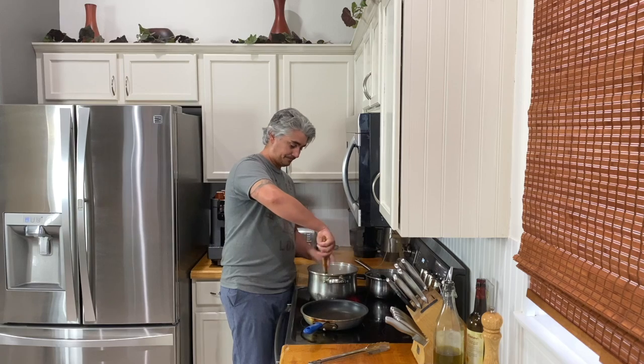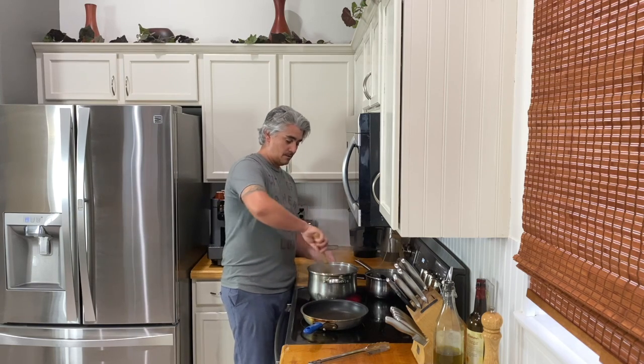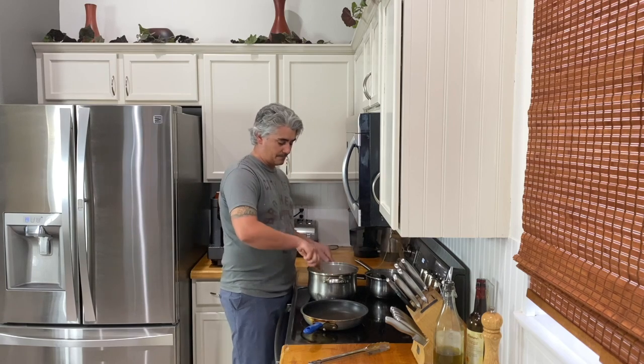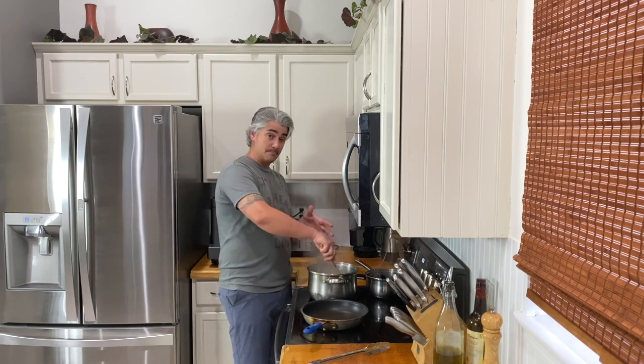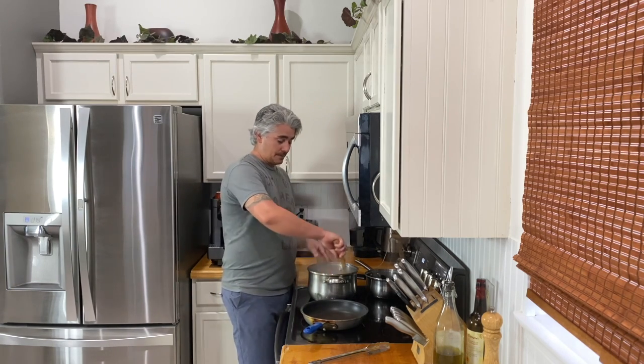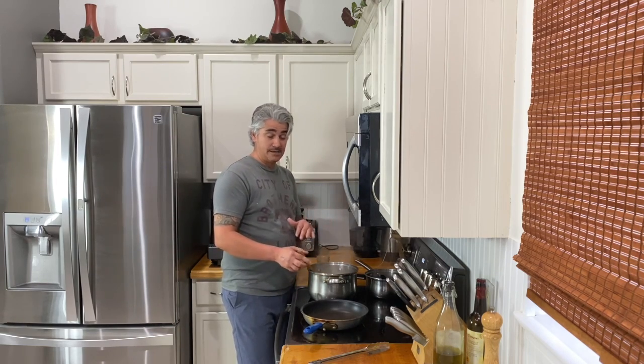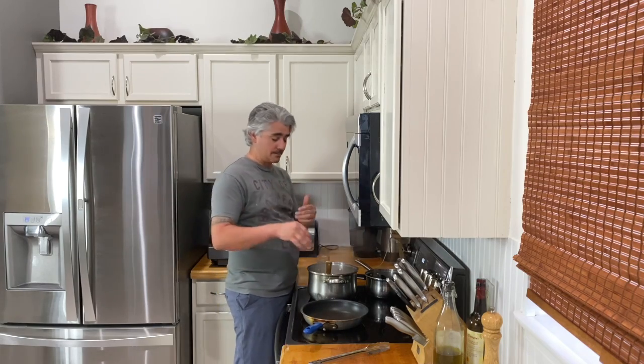So when does the butter go into the risotto? That's going to go in at the end as well, right around the time the peas go in. We'll get that to melt into it, and then once all of that's incorporated, we'll pull it off of the heat, and then we'll add all of the fragrances like the lemon and the tarragon and stuff.